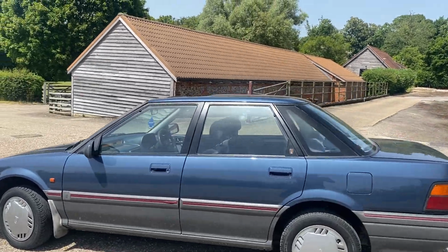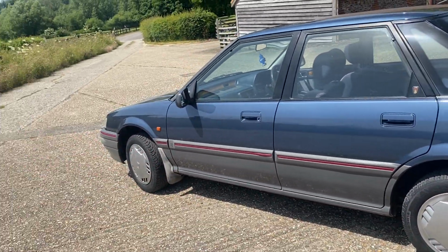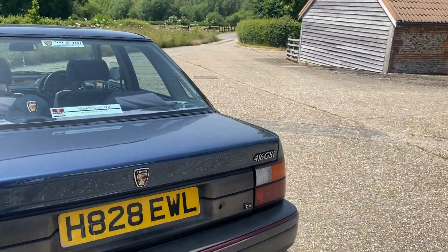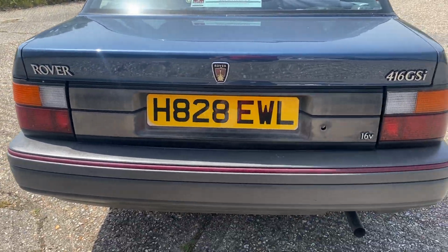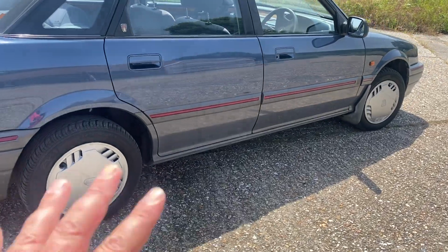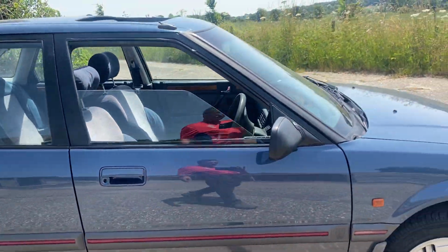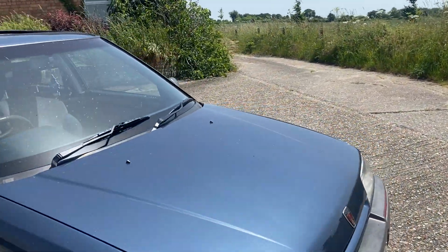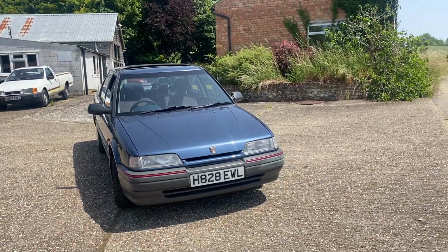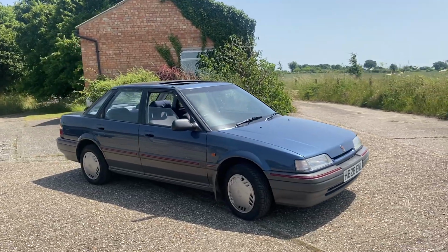And as I say, this grey theme where it's been repainted here, it looks like the bumper line runs through the rest of the car. As I say, the GSI spec is very nice. So if you're going to have one, why not have a posh one? There are wheel trims rather than alloy wheels, but as you're going to say, with a 21,000 mile car, there's a degree of complete freshness, and the fact that this one has been treated to a repaint purely just to bring it right up to scratch, that was done by the previous owner and not us, it does make this car look very smart.